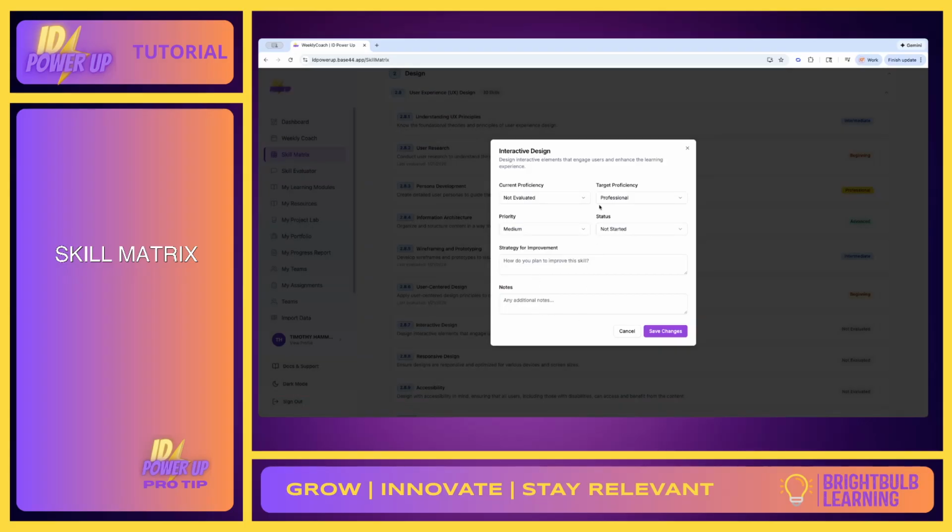You'll see the skill description and your current progress. If you have not yet evaluated the skill, it will show as not evaluated, and that's okay. This is a marathon, not a sprint. You don't have to evaluate everything right away. In fact, that would be the worst way to begin the process. Be purposeful and take your time, reflecting and strategically addressing the skills one at a time.